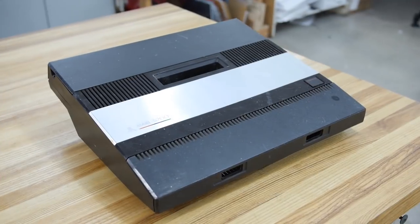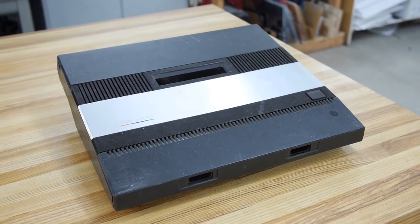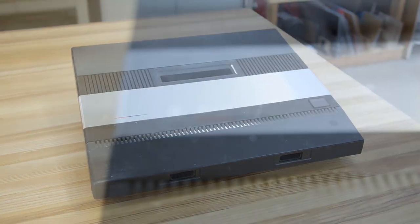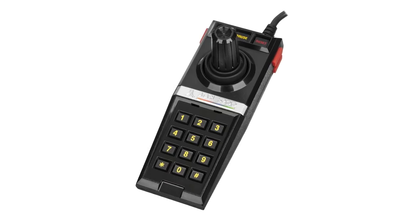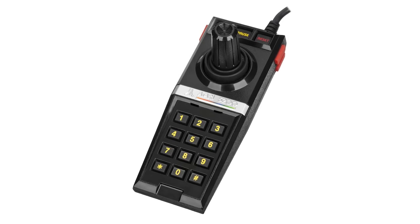Hello and welcome back to the Ben Heck Show. Felix, what's this big ginormous console? It's my first game console when I was a kid. Oh, the Atari 5200. Didn't this thing have really awful controllers? Yes it did. They were terrible — so terrible I had to stop playing it. You know Felix, we have some experience with gaming controllers. I bet we could build a better one. Hey, that's a great idea. Let's tear it apart, see what's inside, make a new controller. Let's get started.